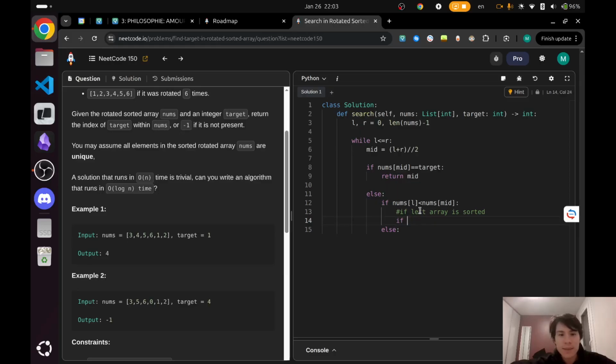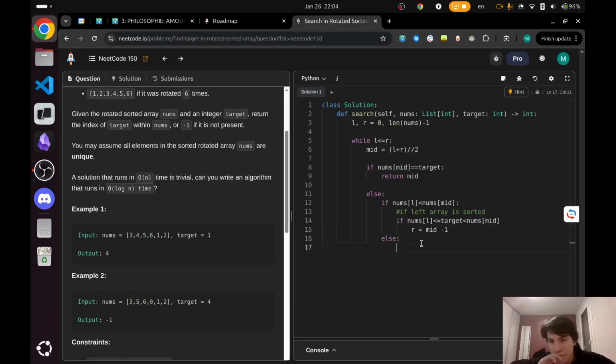So we gotta ask if nums left is less or equal than target, which is less than nums mid. But wait, we're not evaluating mid here, so we can remove this. And if this is the case, it means that we need to move the right pointer to mid - 1.